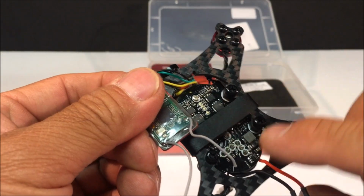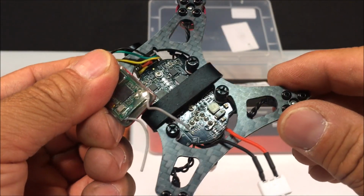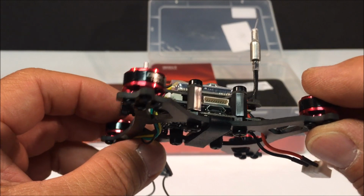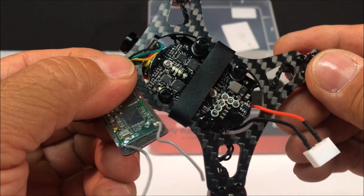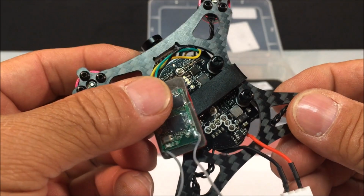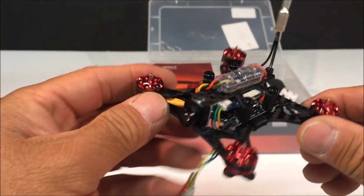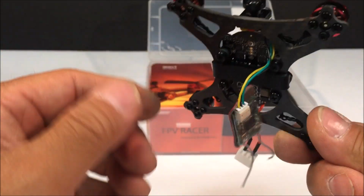And as you can see, there's the screw right there and the screw right here. Those are the two screws for the standoffs right in between the FC and the PDB. And those are the pins that are connecting the FC and the PDB together. So that is it for the quadcopter. Man, I have to say, this quadcopter is solid and it looks like a big quadcopter, but in a smaller size, doesn't it? So that is really cool.